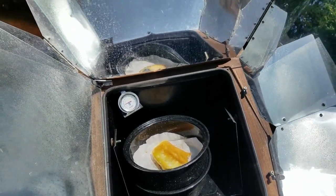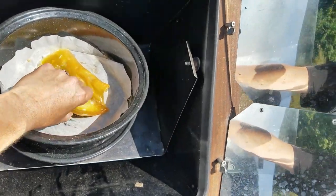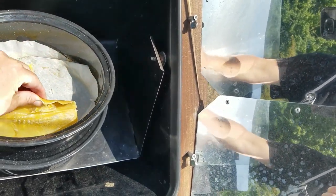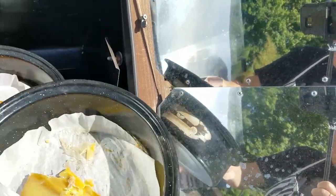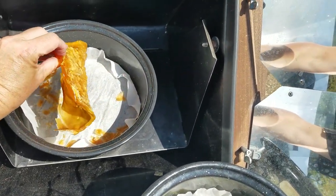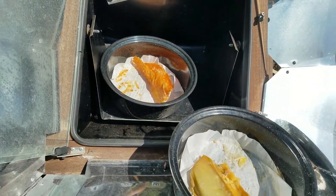Alright, so here we are at the solar oven, and we can look at this gloppy mess. Less gloppy. It's more like an omelet. This was the one that started on the bottom. And, you know, it's crunchy there. The other side got much more crunchier, but still it's so thick in this part. It's just trash. So we're going to say epic fail.